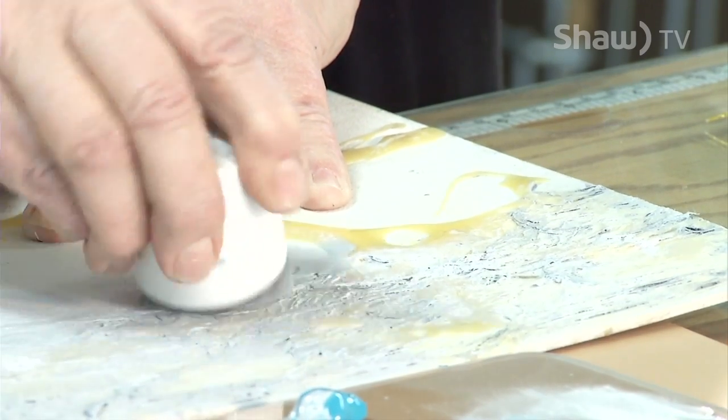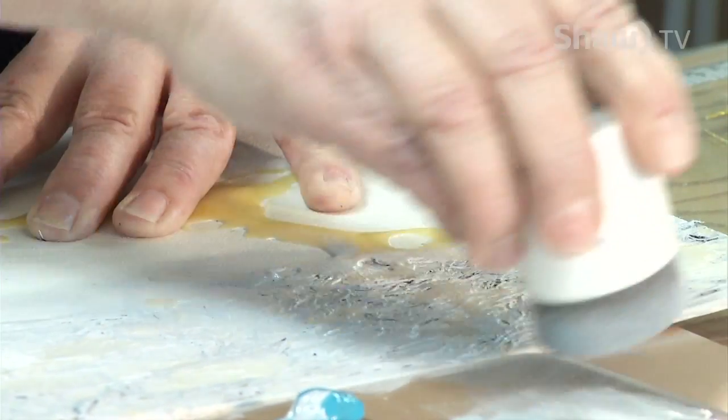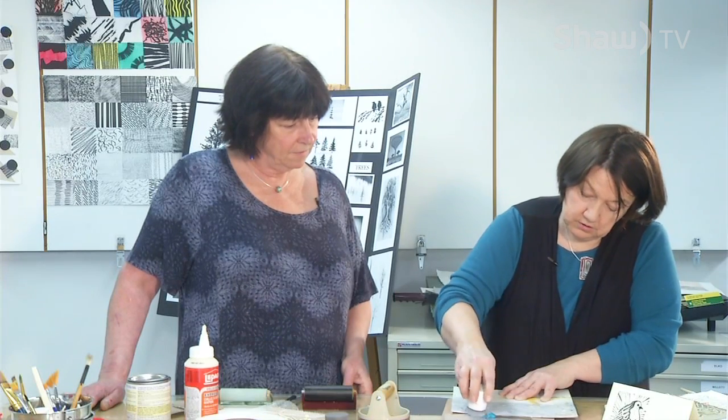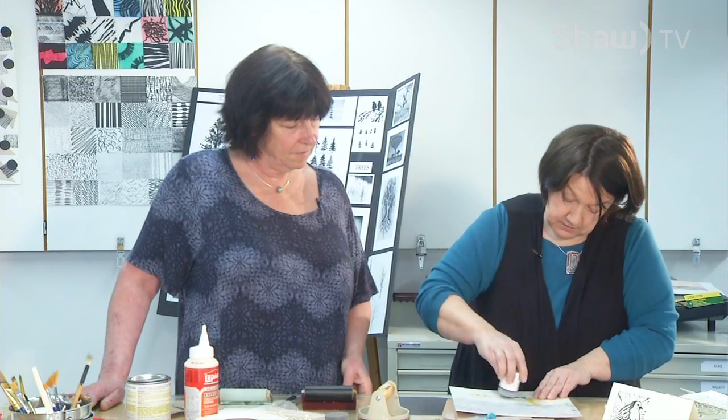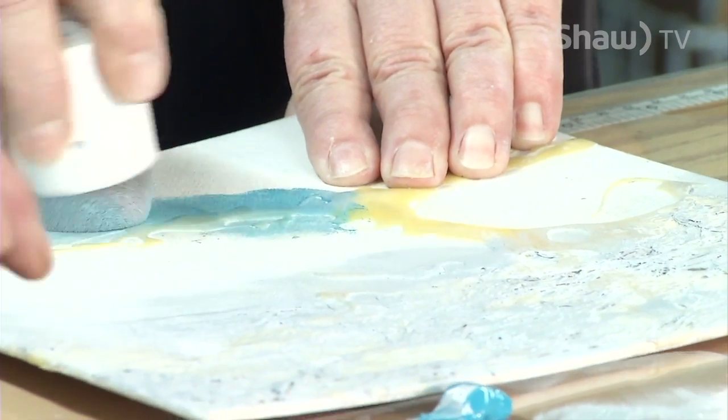And now we've picked up a little bit of that turquoise to push into the plate. It really is worth taking the time to make sure. I'm going to pull the turquoise down into... I knew that would be dark. So we're going to pull that down into here.